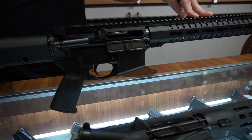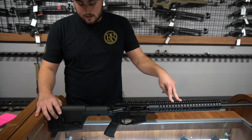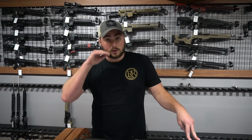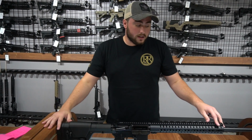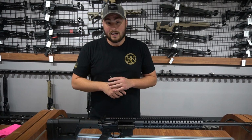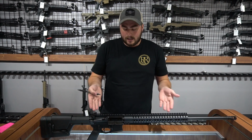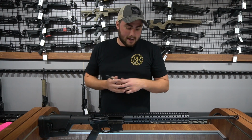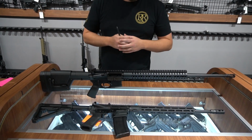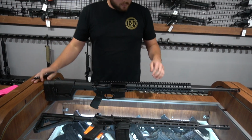And then finishing up the CMMG in the rear here, we have a Magpul PRS stock, which is great because it's adjustable for cheek comb and length of pull. So looking at the CMMG, because we can't give you direct prices, guys, we'll just give you a standard market price. So let's just say the CMMG here is selling for $15.99 and the MSR Savage is selling for around $9.99. So these are a couple rifles that we have here.